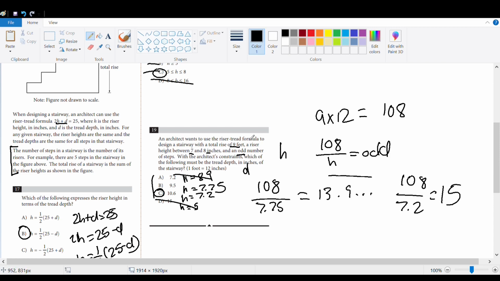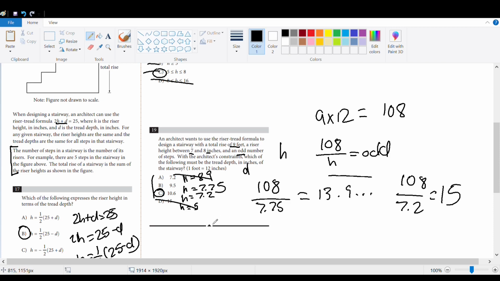So you just want to take as much information as you can out of each question and just kind of write it down if you want. And then you just plug in answers. You don't really have to solve for anything because the SAT explanation requires you to actually solve things. But here, you can just plug things in and see what works. And if you're stumped on a question, you can just start plugging things in and see what works. And you don't have to solve every single question.